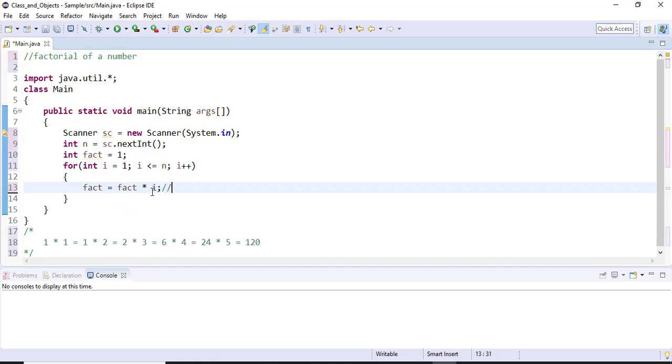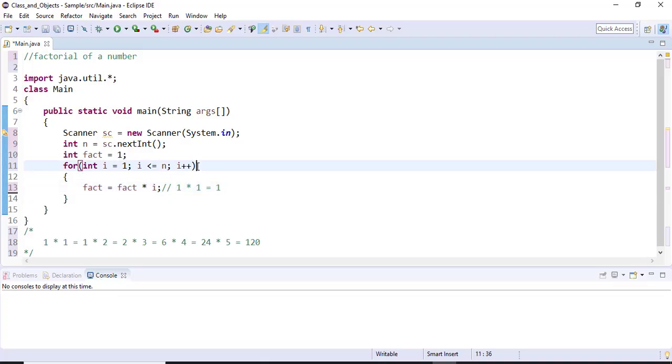1 multiplied with i value 1. I'll get the value called 1. That has to be stored in the variable called fact, because in the next number I have to multiply by 2. So I will be using the same variable. So 1 into 1, 1 will be stored in the variable called fact. The reason why we are taking the fact value as 1 instead of 0, because I have to multiply 1 with some number and I have to get back the same number. That is why I am initializing the fact value as 1.